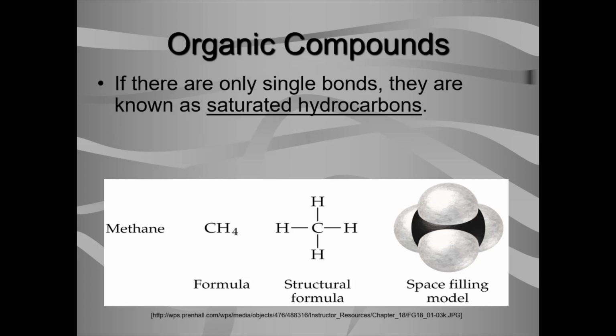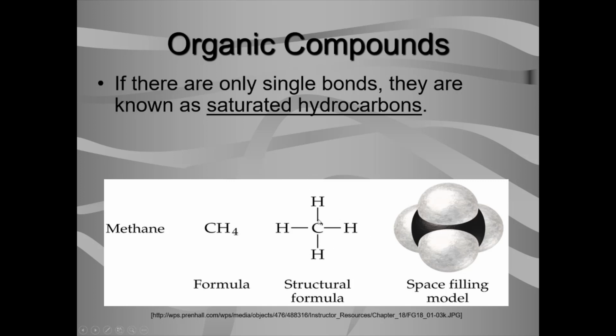Okay, so the structures for this, if there are only single bonds for these hydrocarbons, they are known to be what's called saturated hydrocarbons. What does the word saturated mean? It basically means that we can't include any more hydrogens if we wanted to. So like if you were to take a sponge and put it in water, you would completely saturate the sponge, meaning the sponge would not be able to hold any more water. Similarly, this carbon atom right here cannot hold any more hydrogens because it has already filled up all of its valence electron slots. So it has a total of 8 valence electrons being shared with all of these hydrogens.